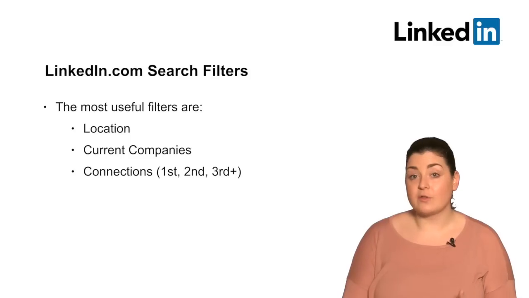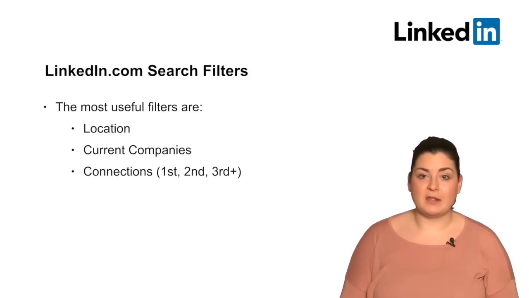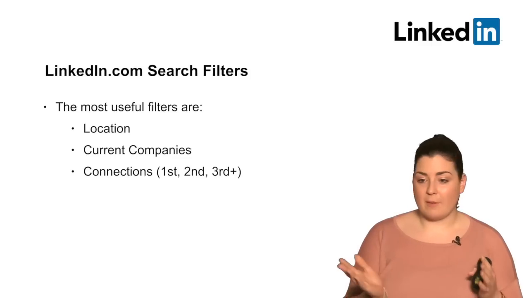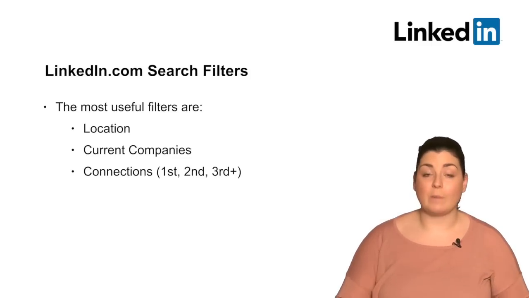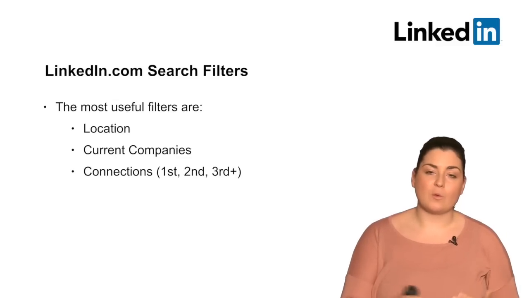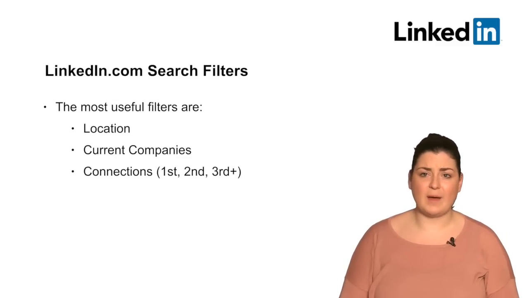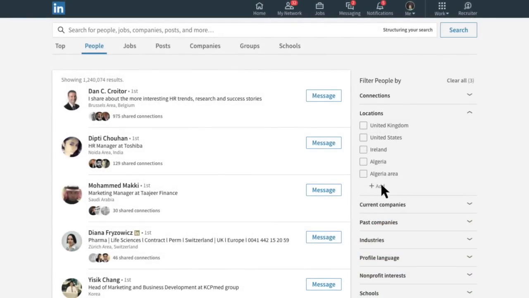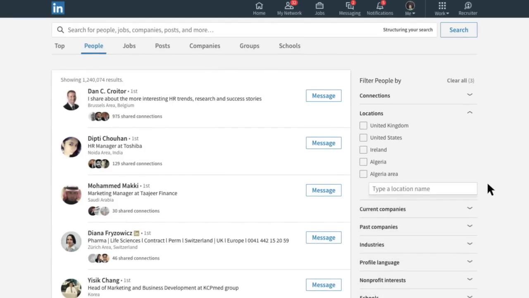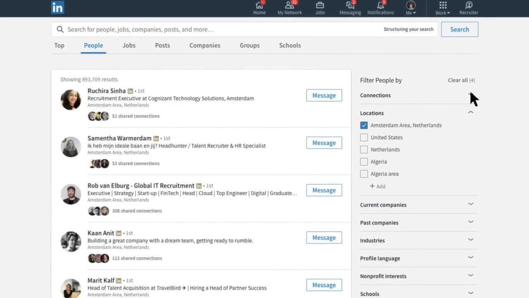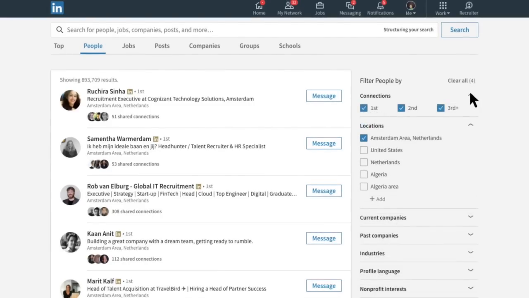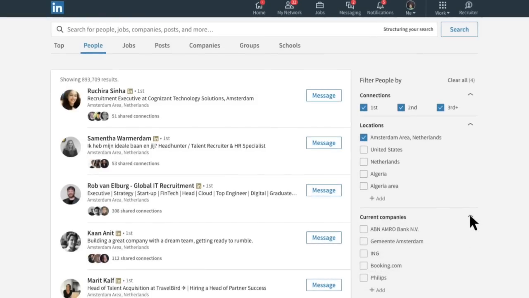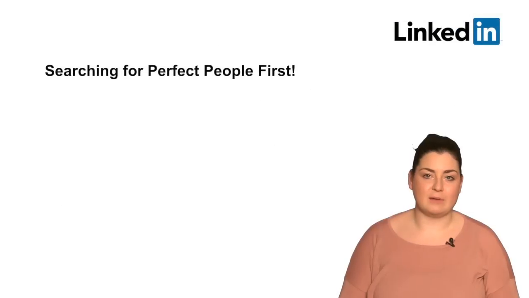Companies as well, we're going to use the current company, and again I can select individual companies from that. And the connections field, so I can filter my search to only see the results of those who I'm directly connected with because I have some affinity with them, or maybe those with whom we have a connection in common. Very, very simple to do any of those. It's simply a tick box exercise, or if I don't see the individual location that I want at that particular time, I just click plus add, start typing in the name of the city, like Amsterdam, for example, select from the drop-down list Amsterdam area Netherlands, tick that, and then my search result is filtered to those particular areas. The same with connections, it's just a tick box exercise. For current companies, I have the first 5 in my results, so those are the companies with the largest number of results. If I don't see the individual company that I want in the list, I click plus add and just add it there very simply.